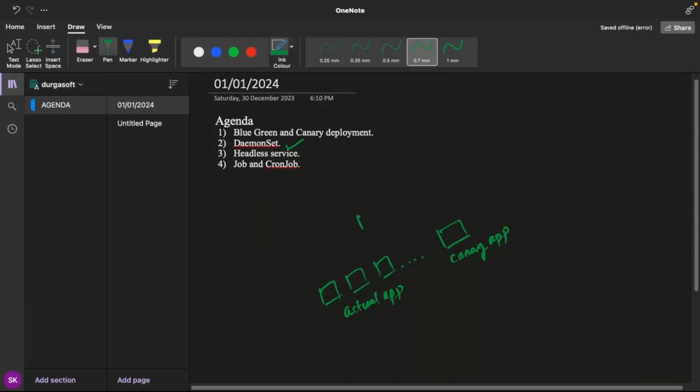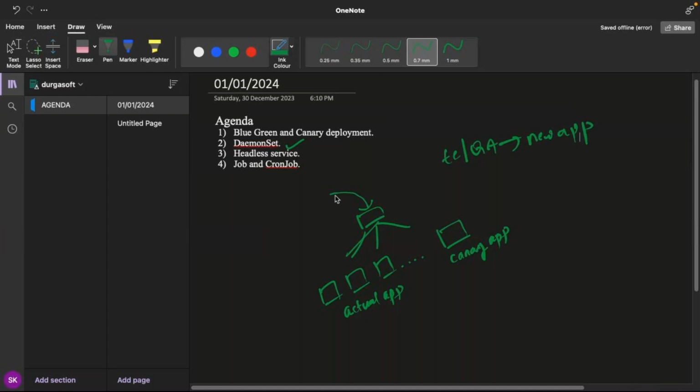And there is one service which routes the traffic to all these pods, including the new pod. Whatever traffic is coming, which is directly tested on the users, can be routed to this new Canary version also, as well as the old version. Now in the case of blue green, our testing team or QA team will separately be testing the new application.